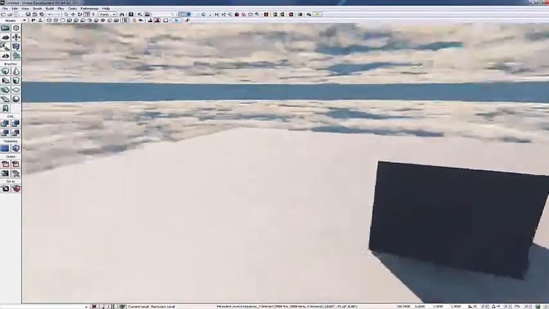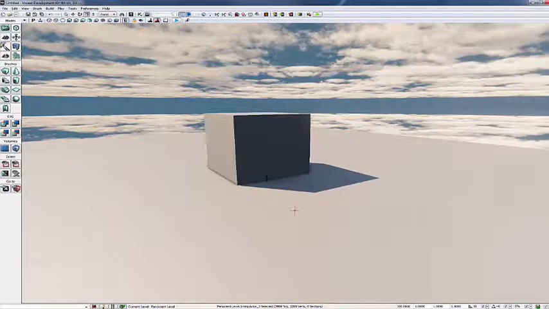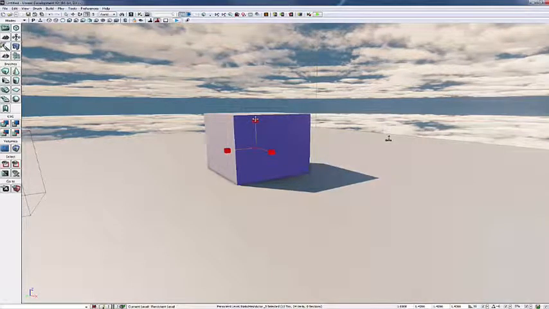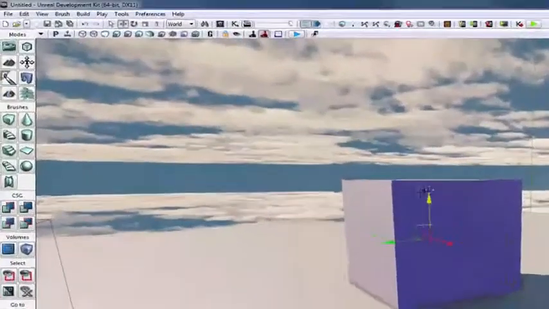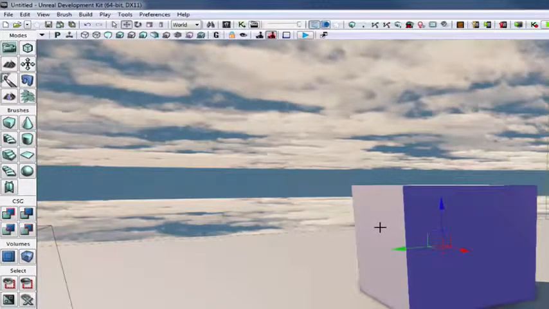And what this does is this turns everything off, so all you are in is game mode. So if, for example, I look at this box and I select it and I go, where's my brush gone? It's because you're in game mode. So if you turn it off, I can now see my button here. So again, if you're ever in game mode and all you see is this little plus, just click on game mode and it'll take you back.